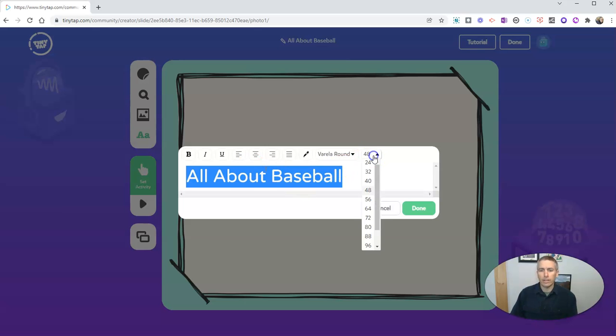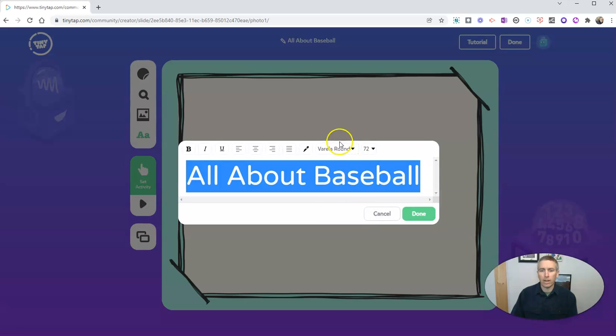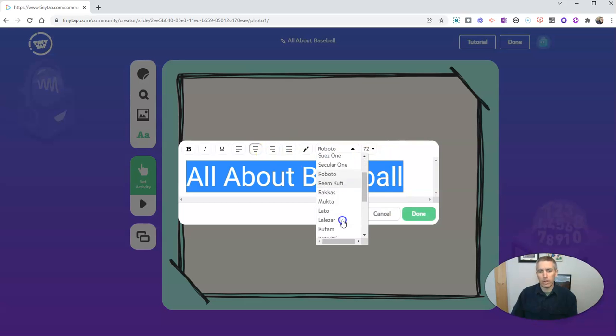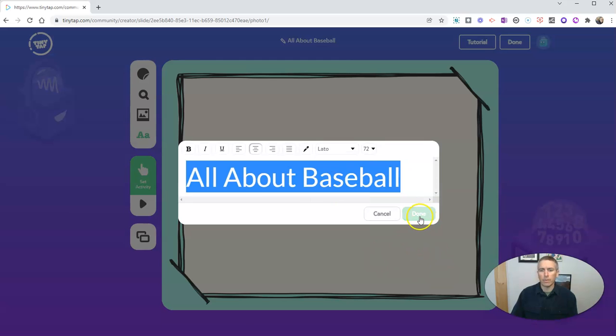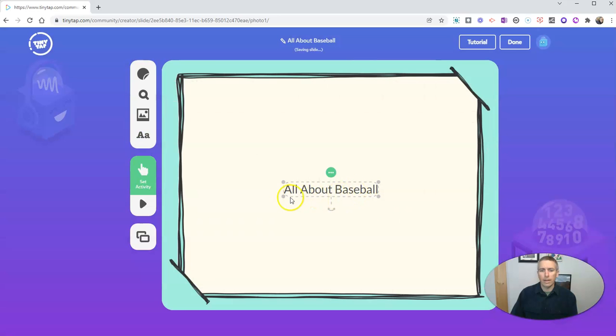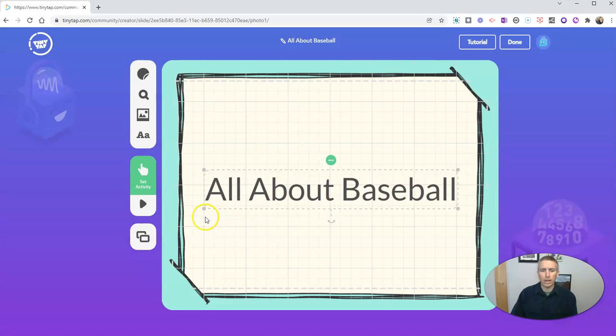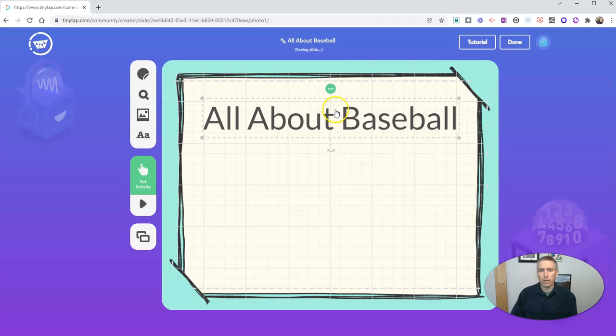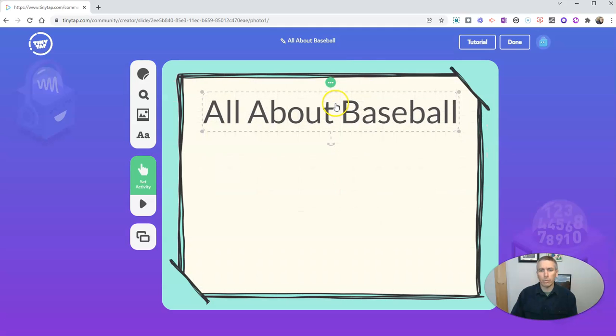And I'm going to highlight that text so that I can change the size and I can change the style. I can even adjust the positioning there. I'm going to change that style one more time. Maybe I'm going to use that font. Click done. And now I can still click and drag to enlarge that and place it where I like on the screen.